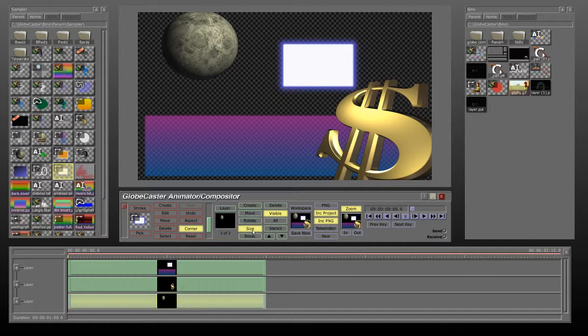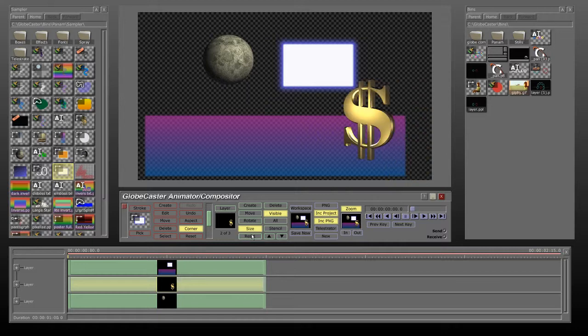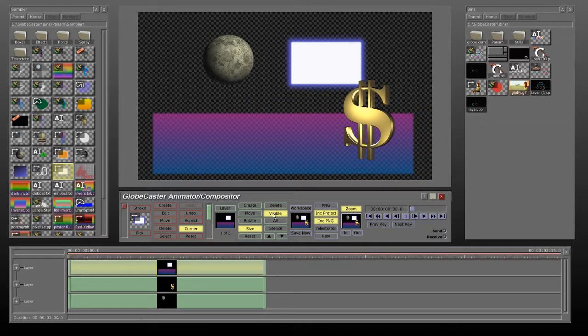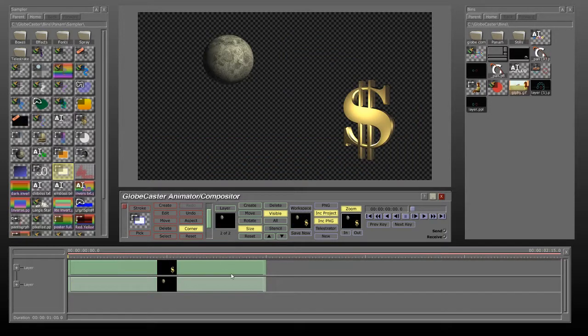And then finally you've got the reset button. So I hit reset, puts that back to the way it was. Reset, puts it back. And then you've got your delete, which we talked about earlier. You can't delete the first layer. There's always got to be a first layer. So let's say I wanted to delete this particular layer. What I would do is click on the little down arrow here, which would take it to the next layer, and then I could delete it. That's a little inside tip there.